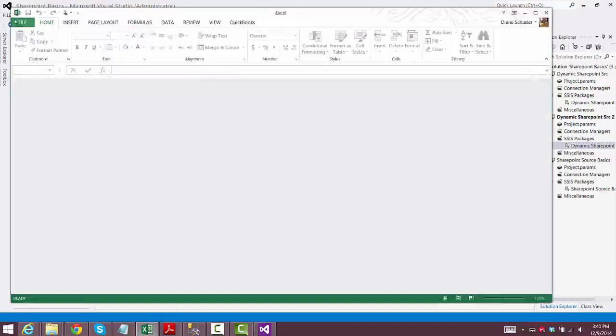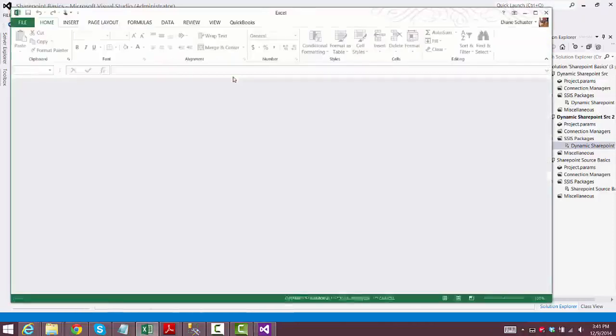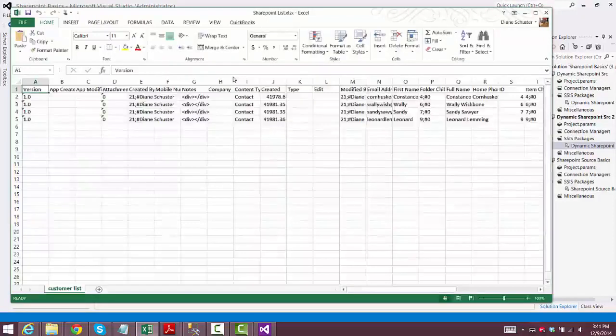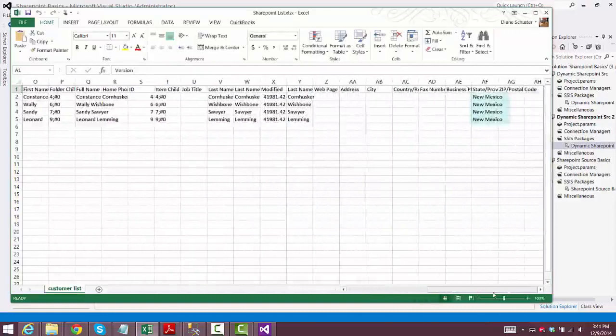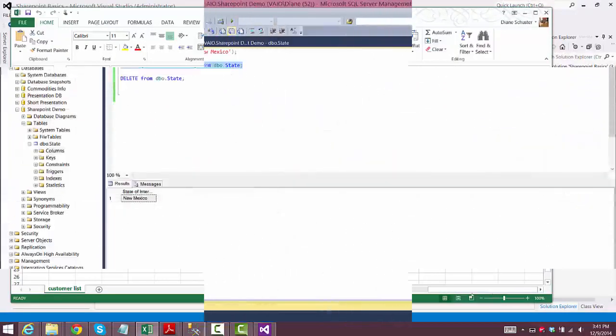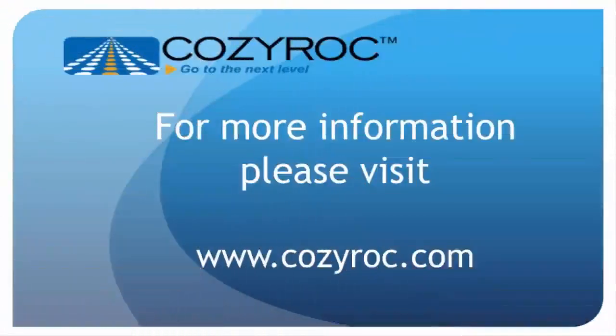So now we'll go look at our results in the Excel spreadsheet. And there's our file, and we have 4 records in it. And if we scroll over, we can see that all 4 of these customers are from New Mexico. And if we look at the state of interest that I had set up in SQL Server, it was New Mexico.